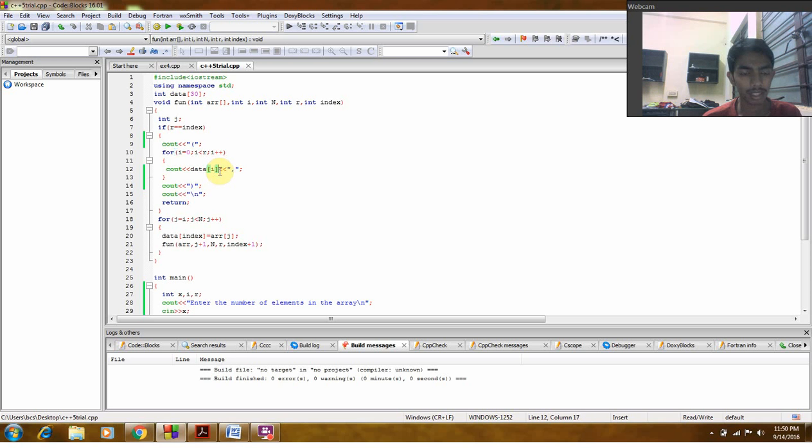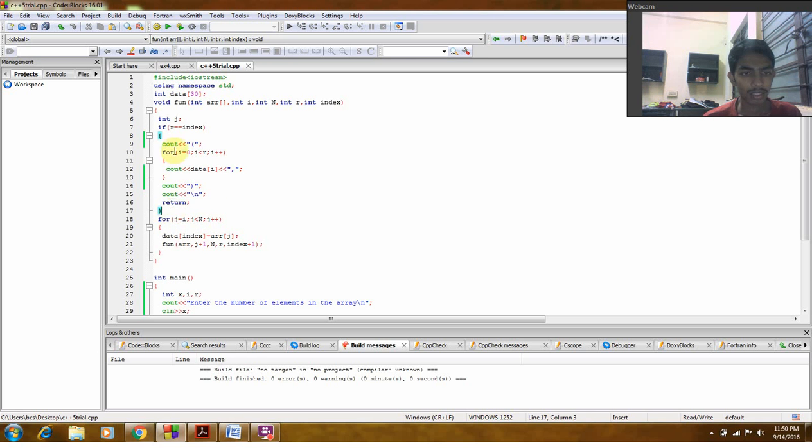The element in the data array is displayed using the cout statement, and then a comma is put for our understanding. Then the bracket, that is the subset, is closed, then \n is for going to a new line, then I return. That means we do not need to execute the next statement.